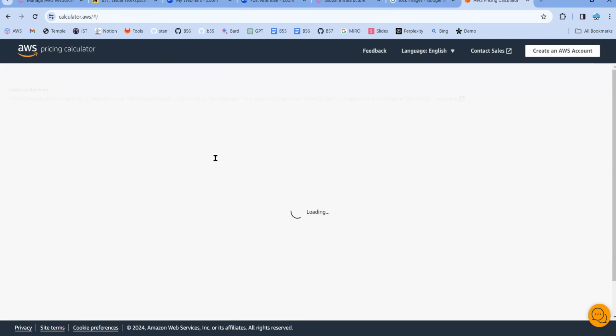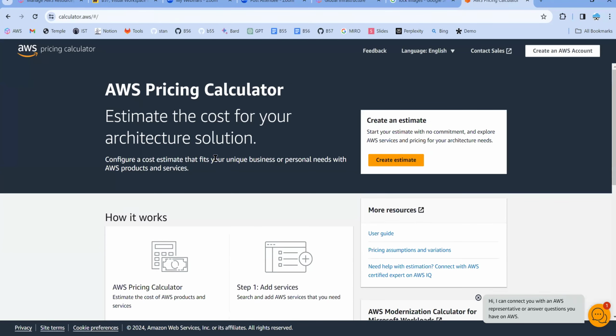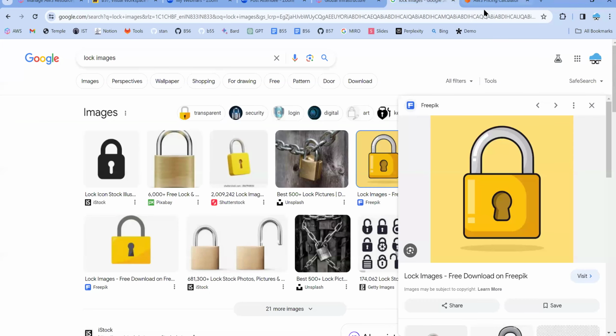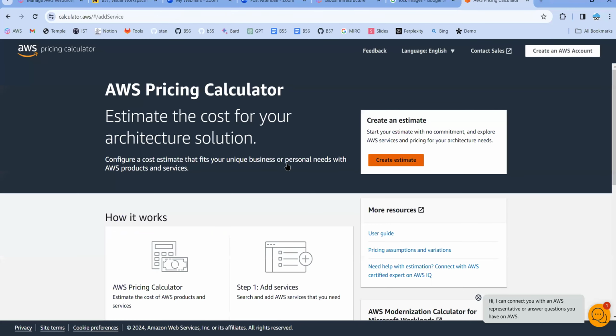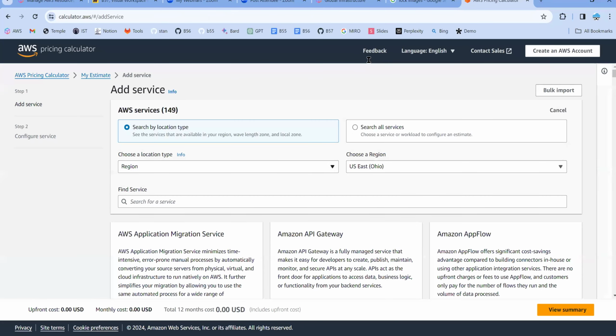If you are a big shot, Amazon offers you huge discounts. For example, if you commit that we are going to use your cloud, Amazon also offers you discounts based on how important you are to them. So whatever information you see here is purely an estimate. This is also something we are going to see very soon. But for now, the goal for today is to create a server.